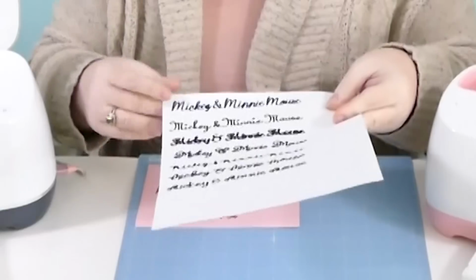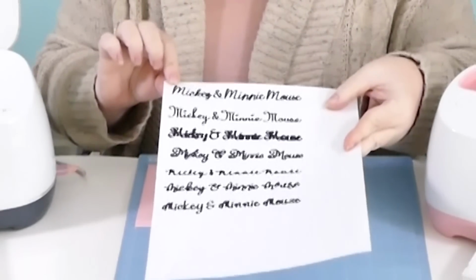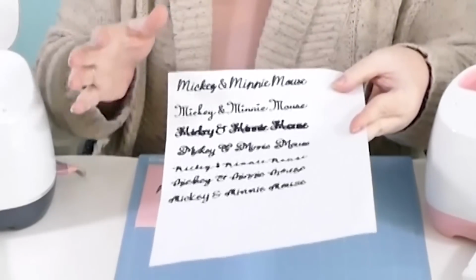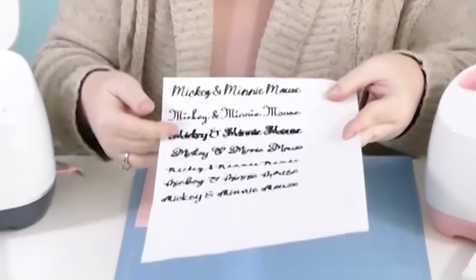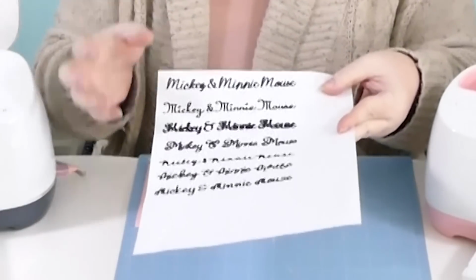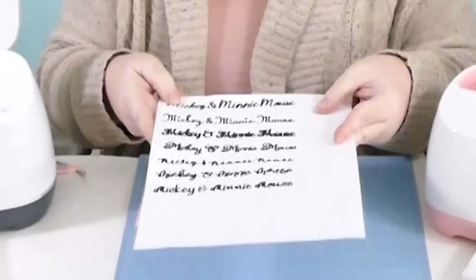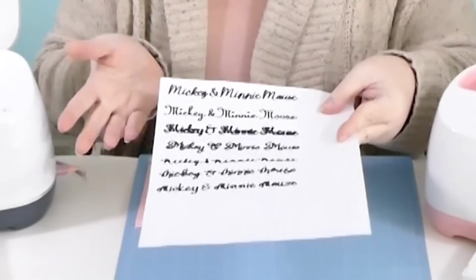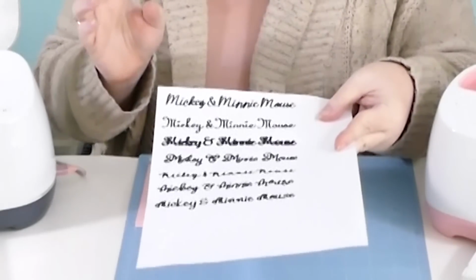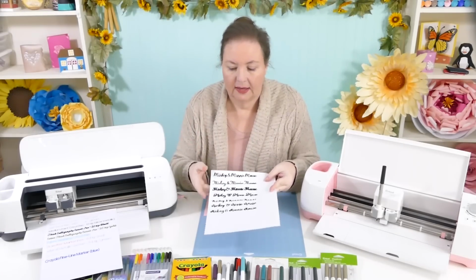As you can see, this top one here, I think looks the most like calligraphy. It really does. Some of the others, maybe in a bigger size they would look better, but at this 2.0 pen size they get a little bit chunky. I can't imagine the 2.5 would be even chunkier, but a larger size would probably be amazing. So which one you pick really is going to depend on what size pen you're using, what the application is, the size of it, and everything like that.